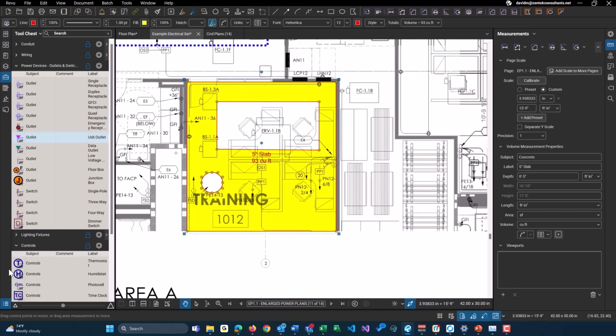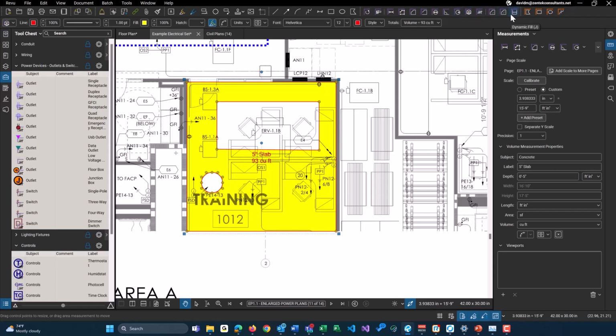Now, the last type of tool we have is actually only available in the complete version of Bluebeam Revu. And if you are utilizing anything before V21, like Bluebeam 20 or 19, any of the previous editions, that's going to be the extreme version.